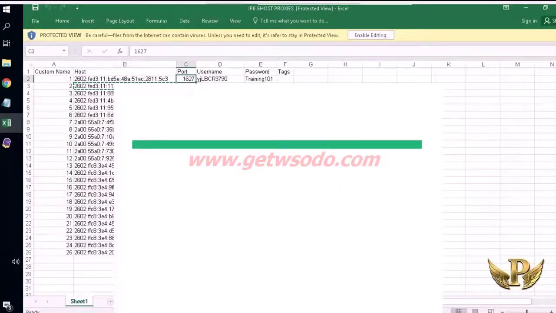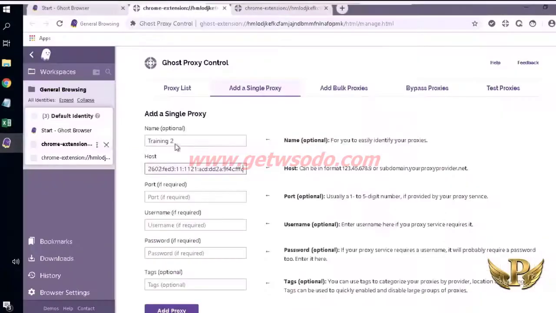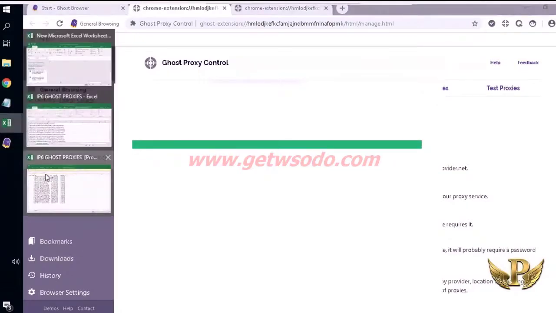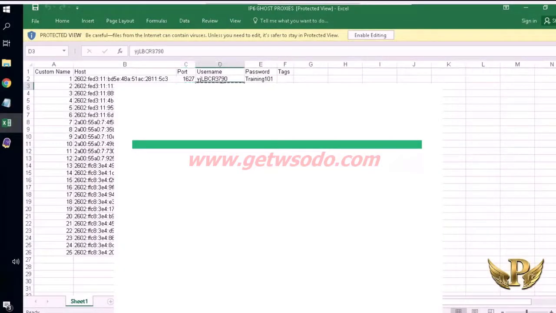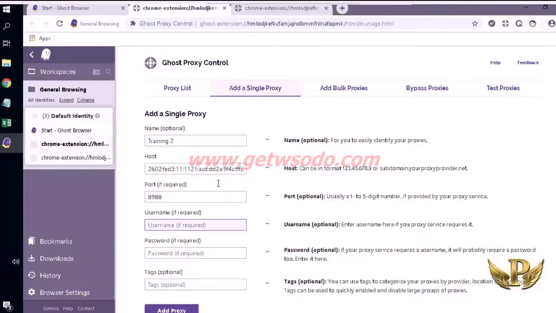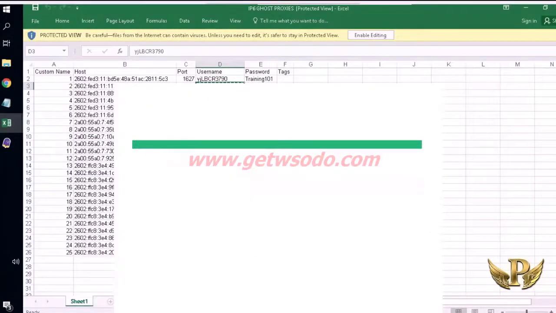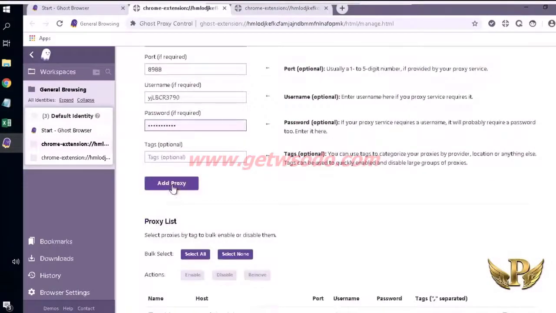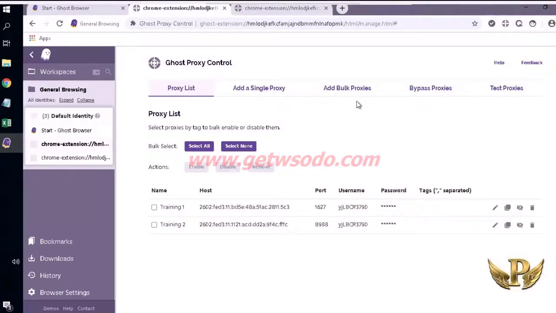And the port's the short one, usually 4 numbers. And then your username and password. I showed you how to find that earlier. Put that in there. Hit add proxy.